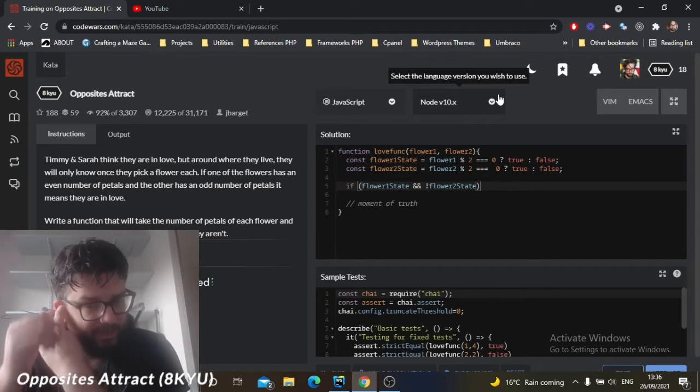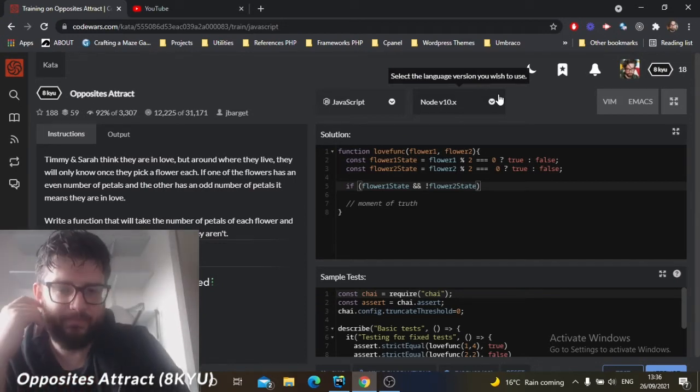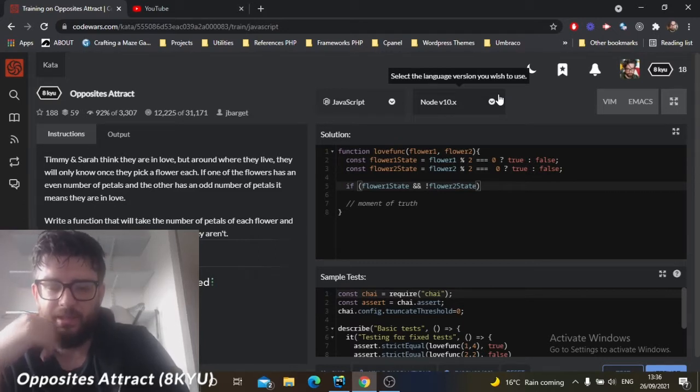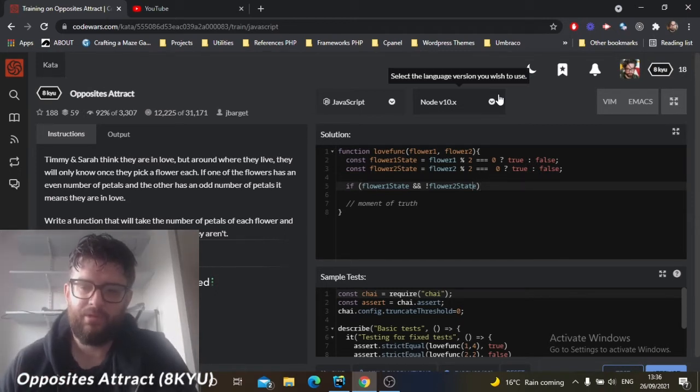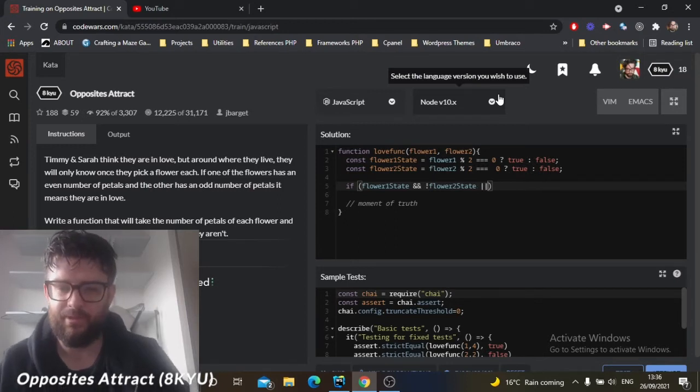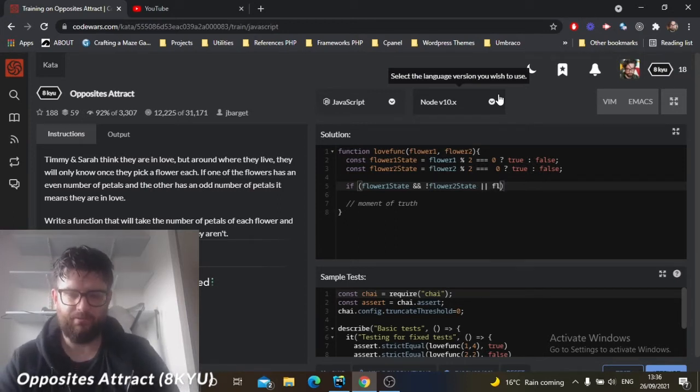And then I can just write it with an if, which is basically shorthand for saying if flower 1 state is true, and the exclamation mark saying is it false, and then you'd go or, and maybe you could do it the other way around.